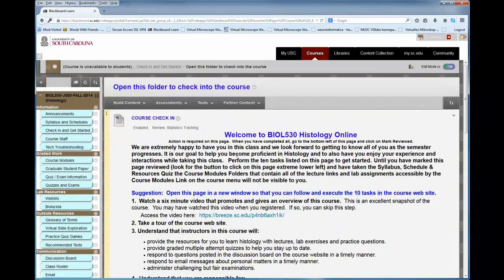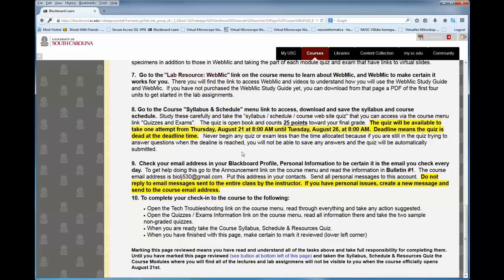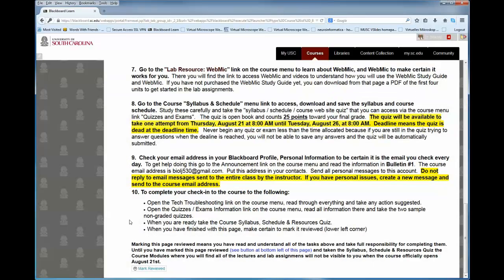Now I just want to point out something very important, that you will need to complete this page, and down here at the lower left you will see a place to mark this page reviewed. And that will be right here.